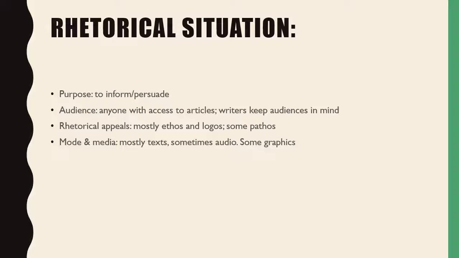So the purpose of an editorial or opinion piece is more to persuade than to inform. But sometimes readers are going to be informed that there's an issue that they should be persuaded on. The audience is anyone who has access to these articles, whether it's through the newspaper or through the radio, through the internet, whatever it is. With that said, the writer is definitely writing to keep the audience in mind because they want to persuade the audience. So these are targeted articles.